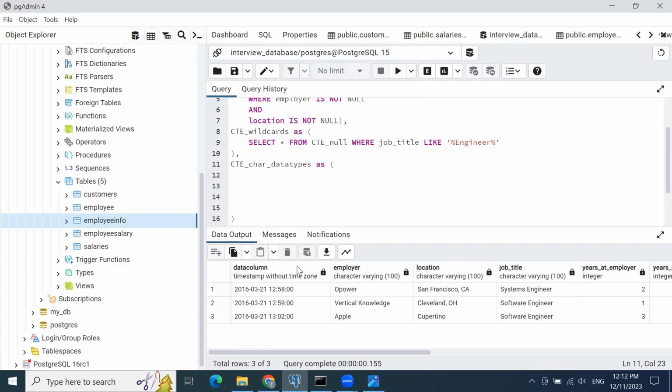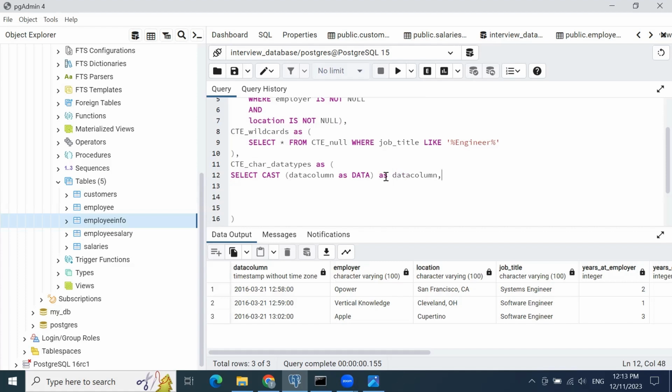In order to cast it, I will just type in select, cast the name of the column, cast data column as date, and give an alias here as data column.